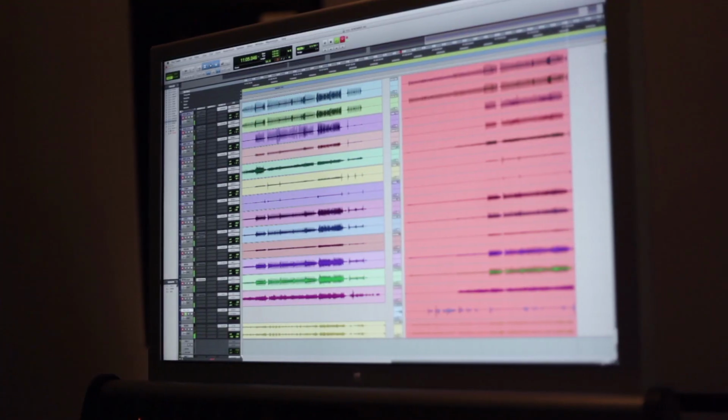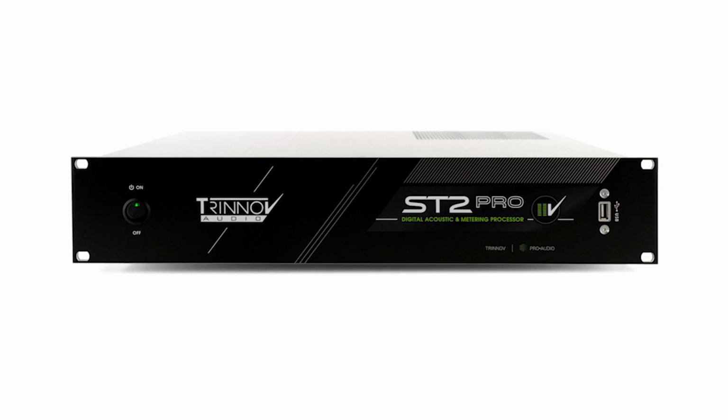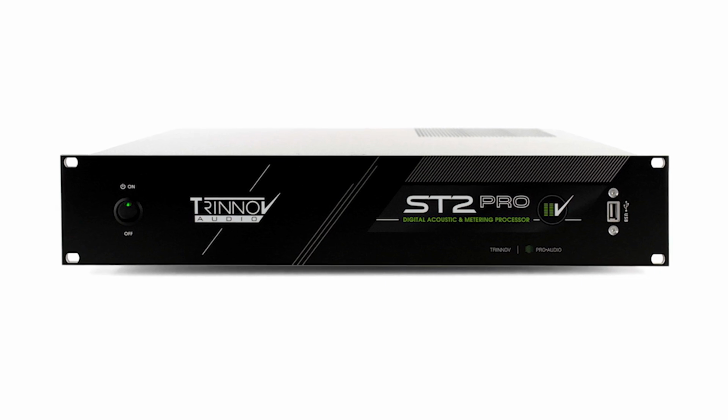When I first came to Trinnov, it wasn't in this room. I have a home studio as well. I'd sat and mixed in that room for 18 years with okay results. I did a Trinnov demo, and what we found was unnerving. I had a phase anomaly at around 330 cycles. I was up 5 dB at 50 cycles, and down at 80. Hearing that corrected completely changed my soundscape. It's like the speakers went this way, and the depth came into focus. It was incredible. It wasn't subtle.